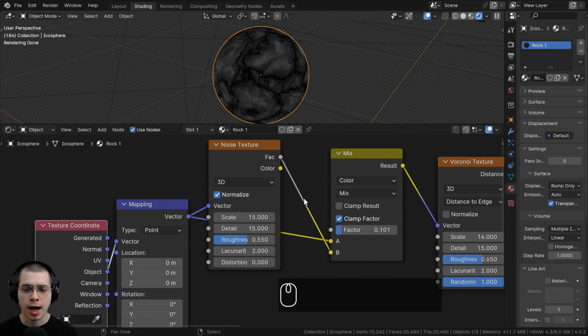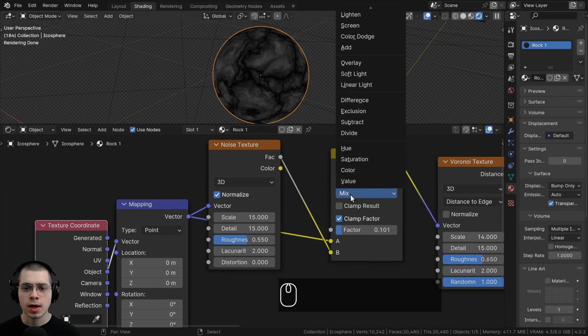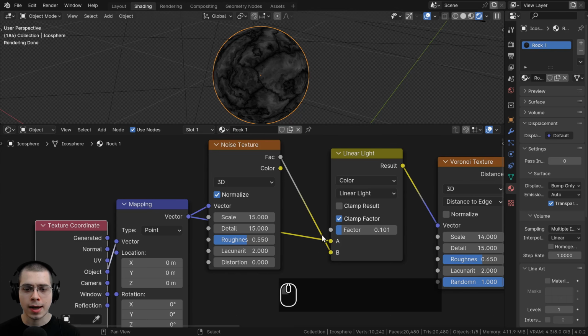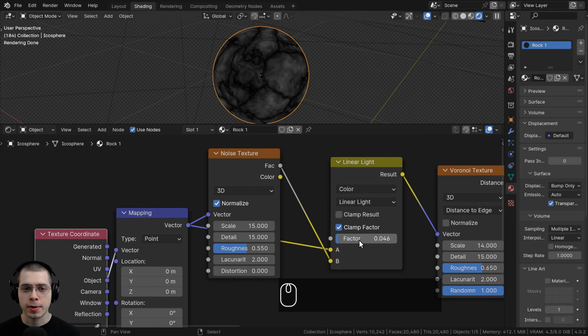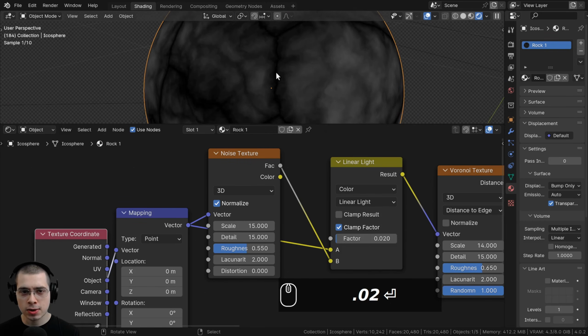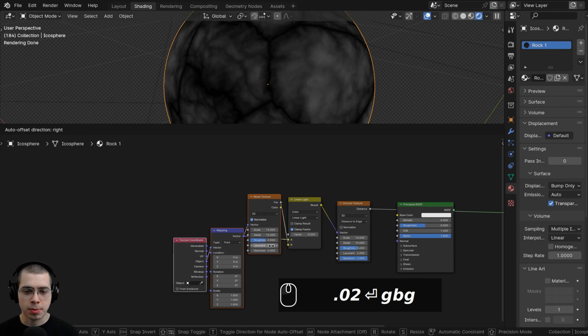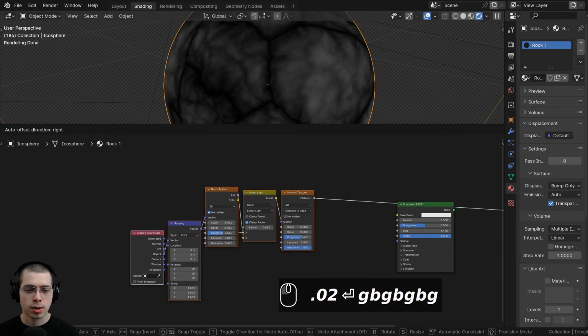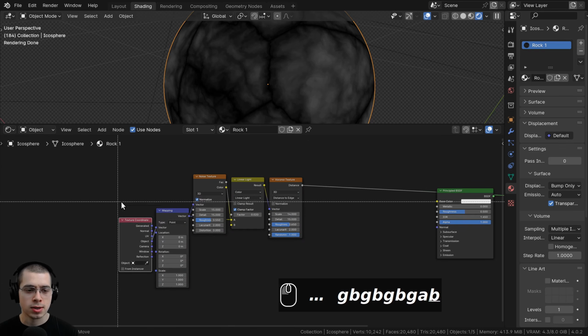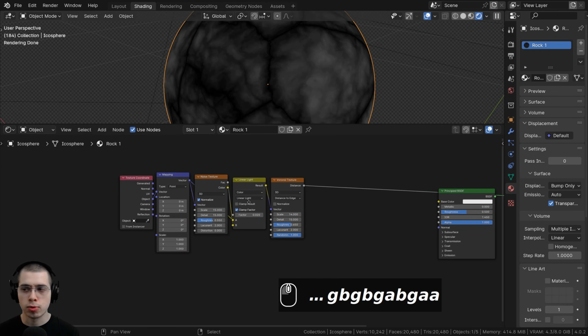So to make that not happen, let's click on the mix here, and we can change this to the linear light. So this way now as I drag the factor, it is distorting it, but the texture isn't moving around so much. So now here on the factor, I want to make it a very small number, so I'll turn it to a 0.02. So now I can see the edges are just distorted a little bit. So now I can kind of reorganize these nodes, so I'll just box select these nodes and kind of move them in, kind of bring these over here so we have a bit more space, just to keep that nicely organized, maybe even bring that up there.